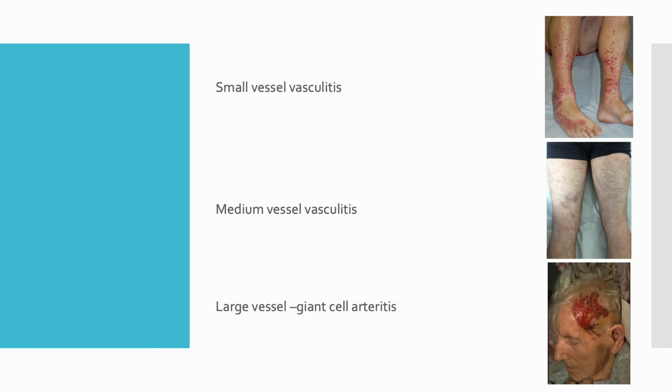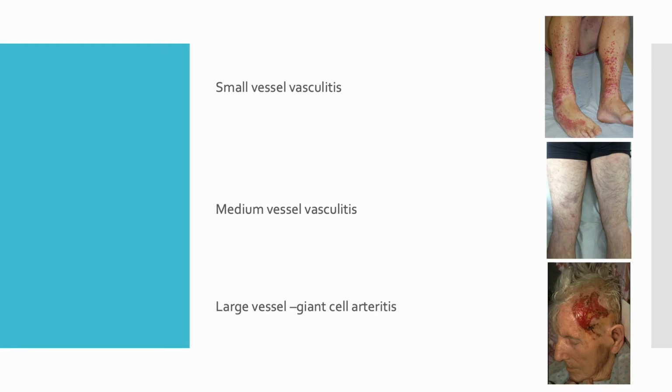And here are some clinical examples of various types of vasculitis. In the upper panel, a typical place to get small vessel vasculitis is around the ankles and lower legs, because it tends to come out in areas of dependency. It produces palpable purpuric lesions, and sometimes you get hemorrhagic blisters in the centre of these lesions. In the middle panel, you can see a good example of fixed livedo reticularis, a vivid, deep purple coloured eruption in a net-like distribution.